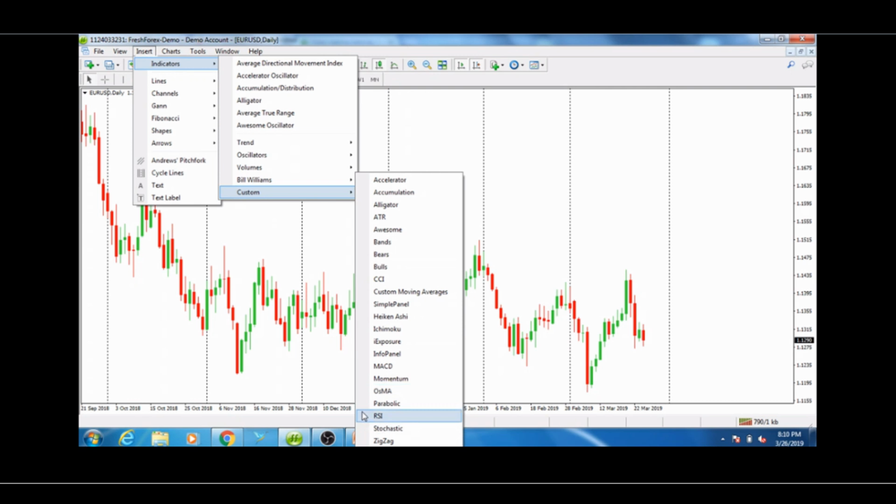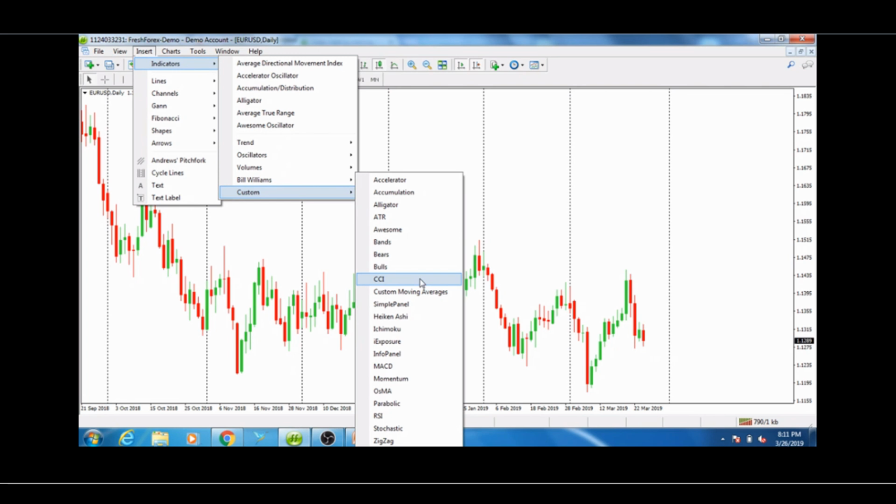So these indicators are the ones that programmers have come up with over some time. They have been able to develop them, and even you today, if you can develop a very good standardized indicator, then you'll find it here. But if you bought an indicator from someone and you want to have it installed in here, then you'll do it like this. The very first thing, you need to locate that indicator first of all.